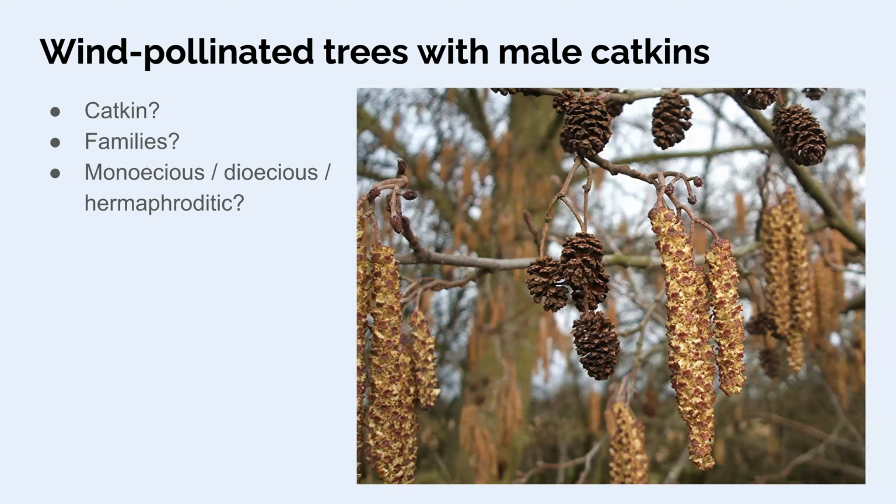So we'll see the families that are represented here, and also point out that we have separate male and female flowers. So mention the male flowers on the catkin. The female flowers are actually right here in these little cones. They don't look like much, so wind pollinated flowers tend not to be conspicuous. They're in these little cone structures, and that's the current year's receptive female flowers. They don't look like much. They're catching pollen out of the air.